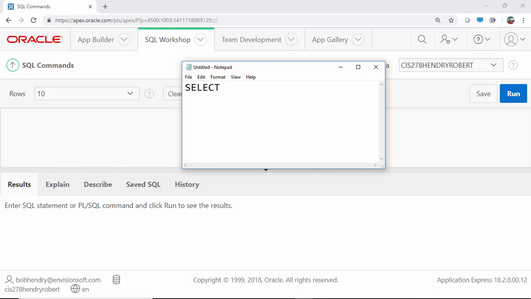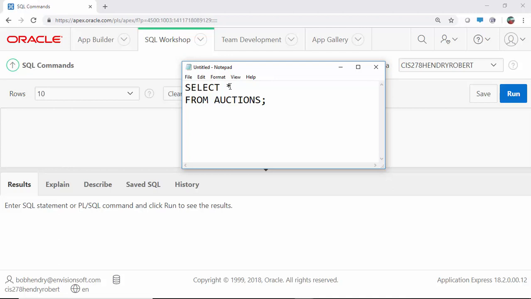How about select star from auctions. Just a warm-up. You've seen this before. Remember the syntax for a select. You're going to have select, you're going to have star from auctions. Now, star just means all columns.